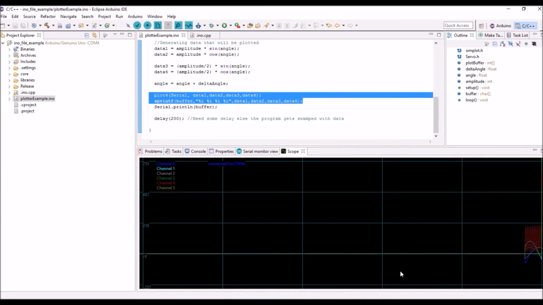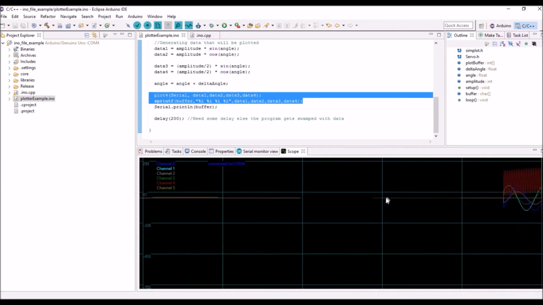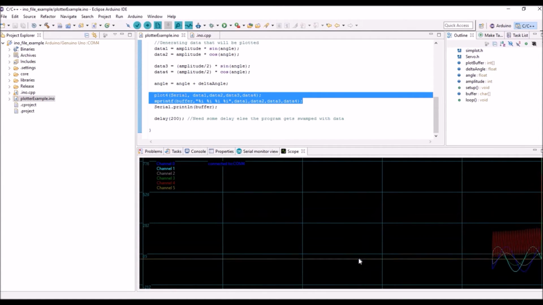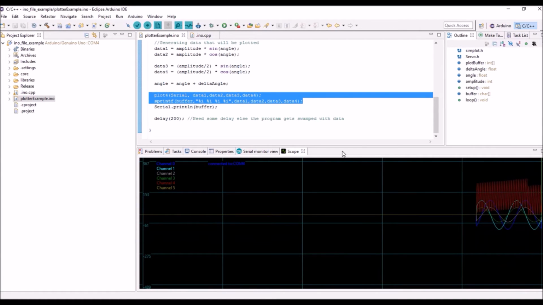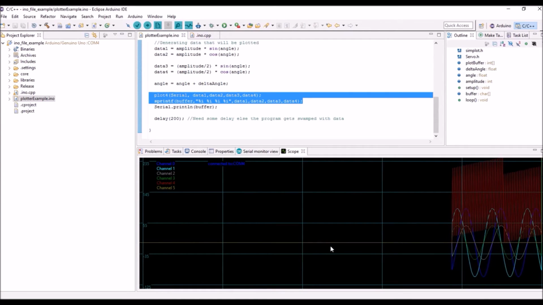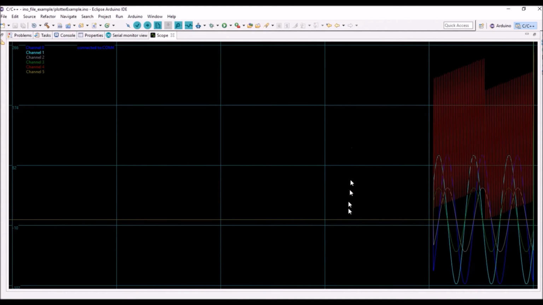Now there's a couple of things about the plotter. It's not very well documented, but it's pretty powerful. First of all, if you left click and drag, you actually change the zero line. You just drag the whole thing up and down. If you right click and drag, you actually can change the scale. So if you go up, you increase the scale, which means that it goes down. And if you go down, it goes up. You cannot go higher than 1 pixel resolution, so there is no more that you can do.